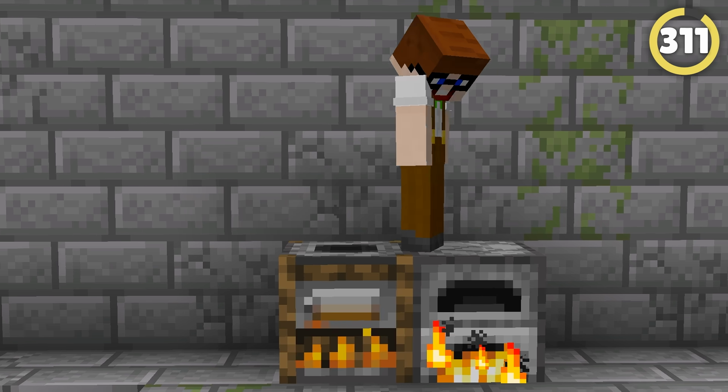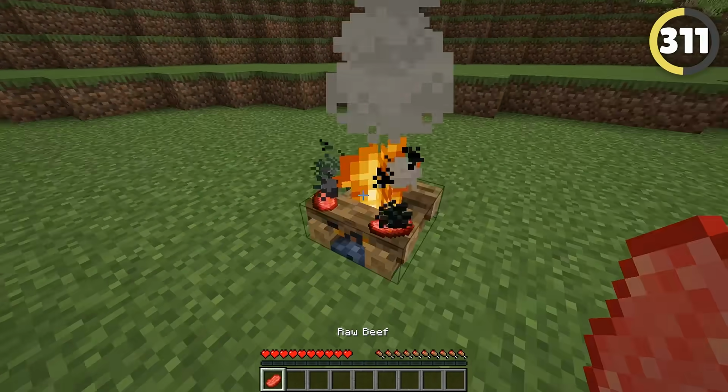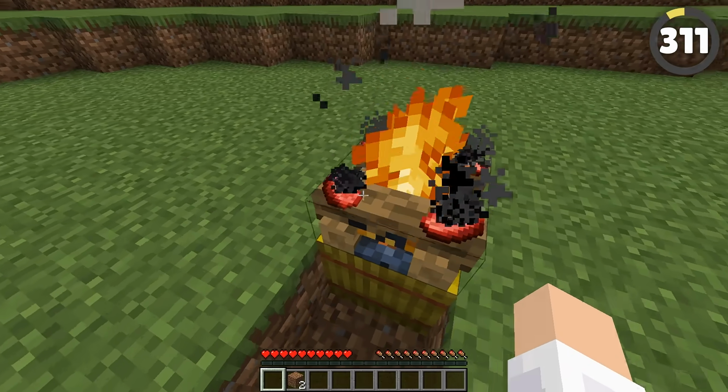You don't need a furnace or smoker to cook your food, not anymore at least. As with a campfire, you can cook 4 pieces of food at once, basically for free. Put a hay bale underneath the campfire to give it a smoky flavor.